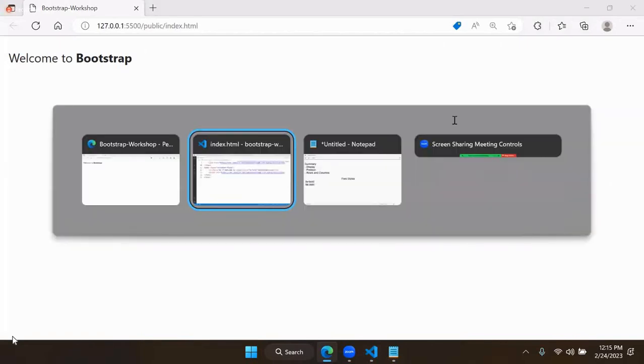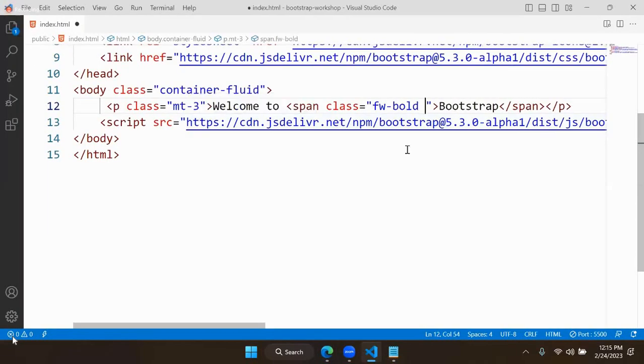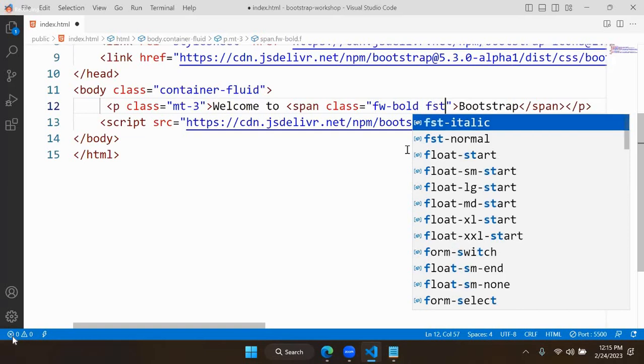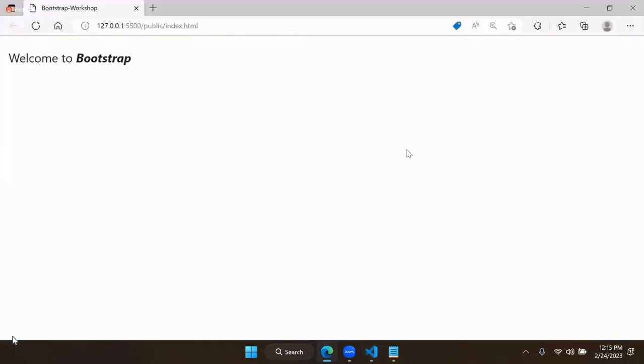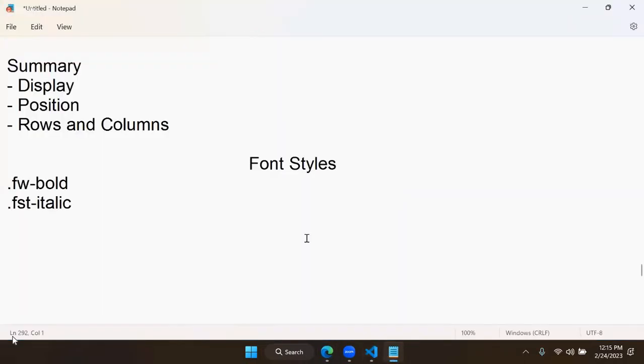You want it as italic. So what do we have to give? FST. FST is italic. That means you can give bold and italic. The font styles are very simple. You can give font styles like this. So we have font bold and font italic.